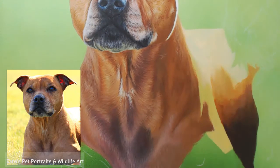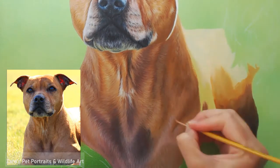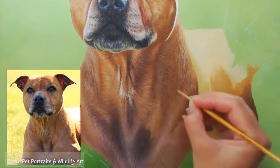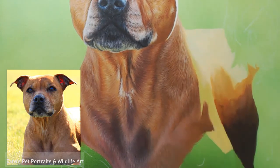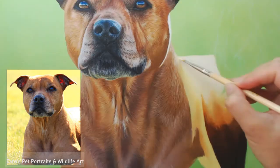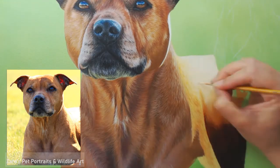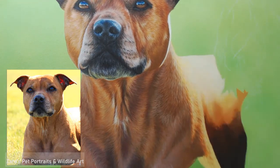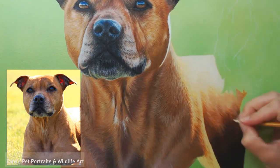Once I've got my base layers in, I go back through with the liner, which is the main brush I've used for this, purely because you can get that many more brush strokes without having to keep reloading. This area of her body is where I use glazes — that area of lighter fur I've just put down on the right side of her neck, I'll then go over with a glaze, which is just the colour you want thinned down with water, go over the top of your painting in that area. As long as the layers are dry underneath, it will tint the colour but you can still see the detail underneath. I can make a focus video on glazing if that's of interest — pop it in the comments if you'd like to see that.